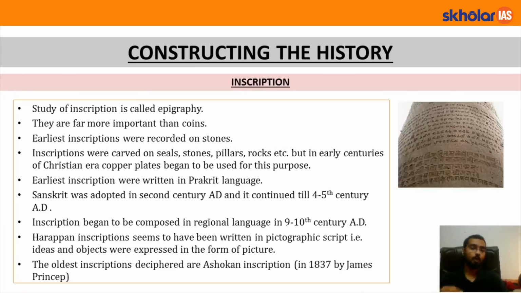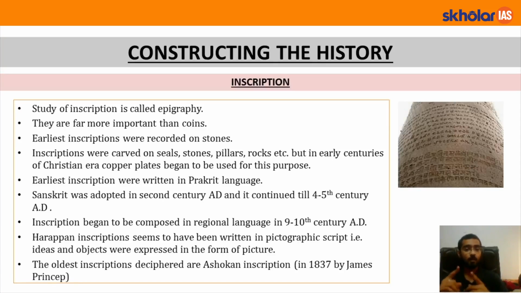Let's move on and talk about inscriptions. The study of inscriptions is known as epigraphy. They are far more important than coins because they are written records. The earliest inscriptions were recorded on stone. These inscriptions were written on hard surfaces. If they were written on a soft or very fragile surface, they came to be known as manuscripts.